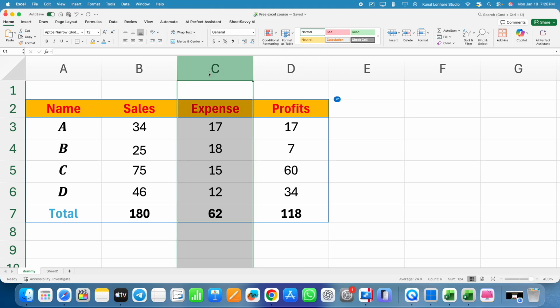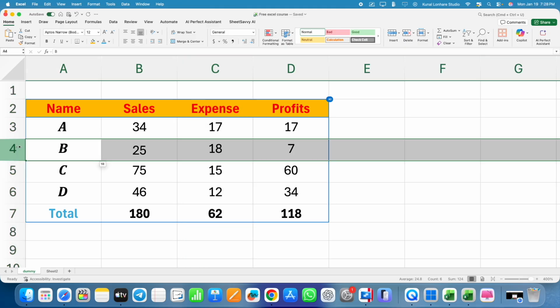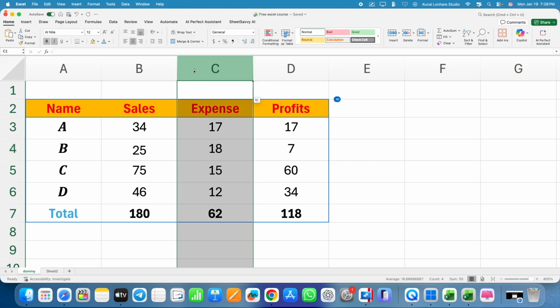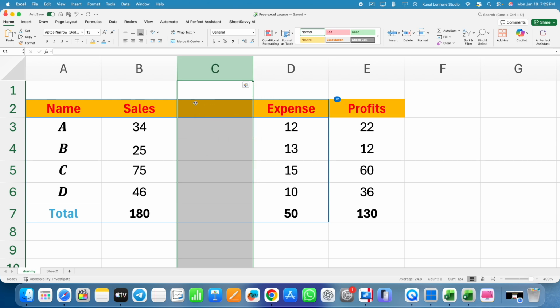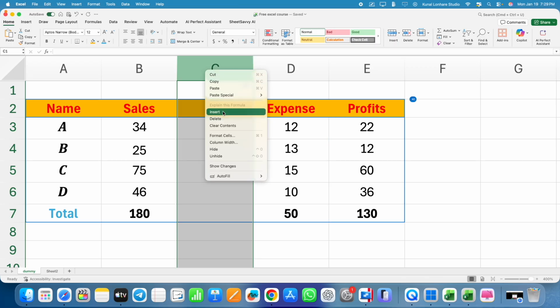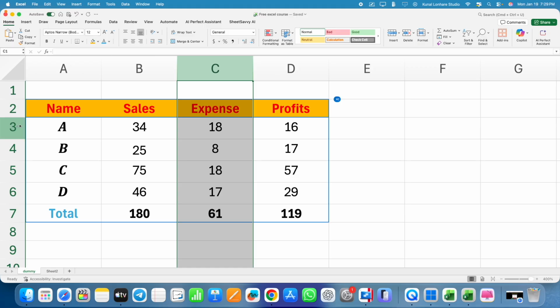You can also select any column or any row, like that. You can select any column, right click on it, click on insert, and it will insert one column here. You can also right click and delete the column. You can even select any row.